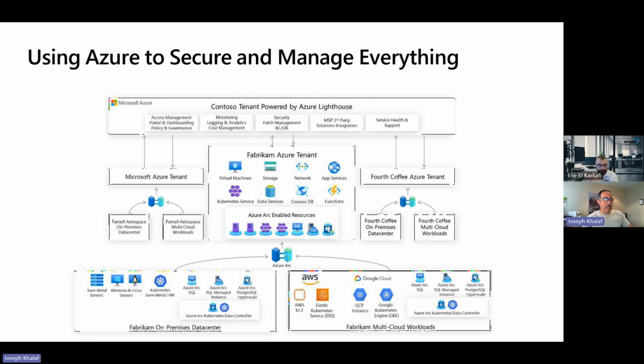This is just a diagram that shows the plethora of what Defender can cover. It's covering almost everything. It's covering your AWS, it could cover your Google, it could cover all of your workloads within Azure, across the board: DevOps, containers. I didn't want to go into the details of containers here, but it's anything, functions, logic apps, you name it.